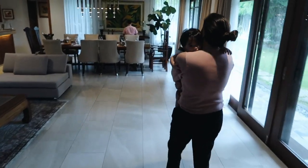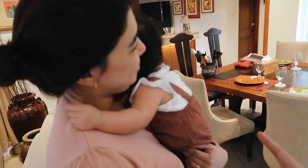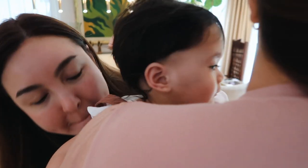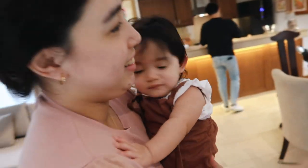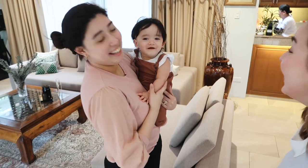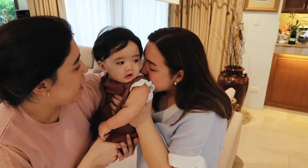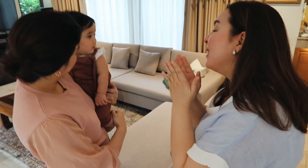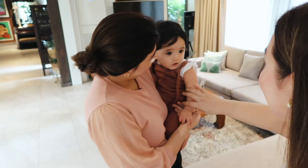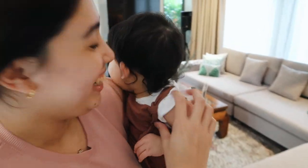There's ube pandesal if you're hungry. Appetizer. Darling, why do you sound so good? Yeah, go, go. Darling, happy birthday. We have a cake for you because it's your birthday. It's lemon. Wait, she likes the vlogging camera. So I should try to reach for it. She likes the camera. I think she's used to seeing. Here's the world's most beautiful granddaughter. Who looks like a living doll? Kili-kili. Who's that living doll? Yeah. Oh, baby, happy birthday. Happy birthday, Lily Bear. It's your birthday. Happy birthday, Lily Bear. Yay, nine.